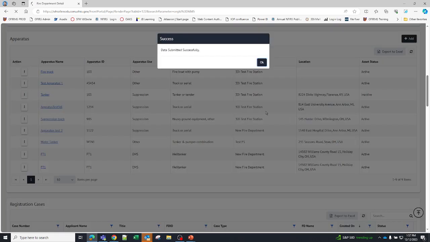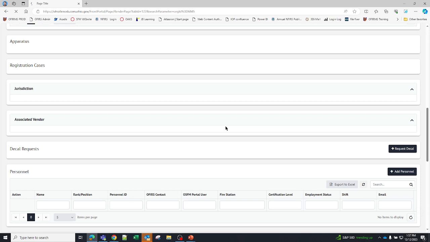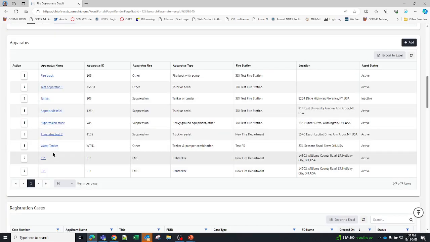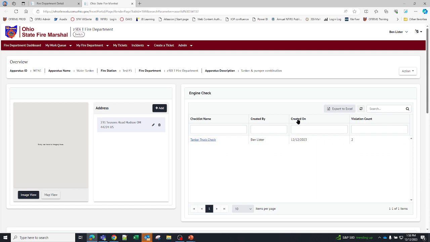Save. Once that is done, the administrator should be able to see those checklists with that apparatus when they click on it. So we'll go back to this water tanker and click on the water tanker. Pay attention to the little spinning wheel up here because that means it's still loading.